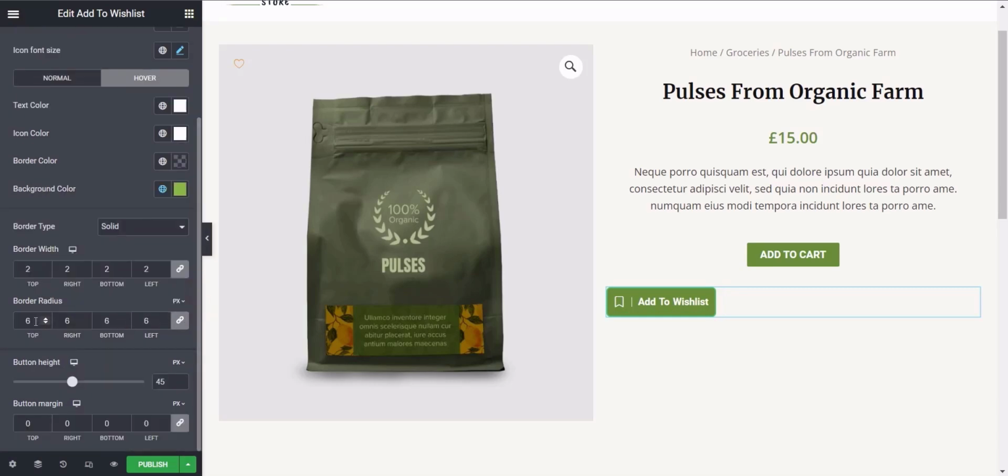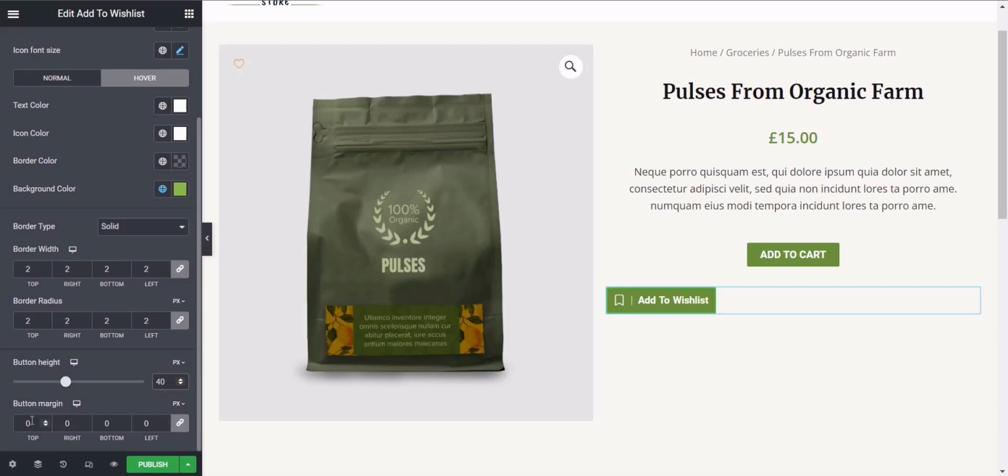The border radius of the button should be less than the other buttons. This is why I set it to 2. And in the final section of the style, you can adjust the height of the button from this section. Well, I like the height of the button to be lower, for example 40 pixels.